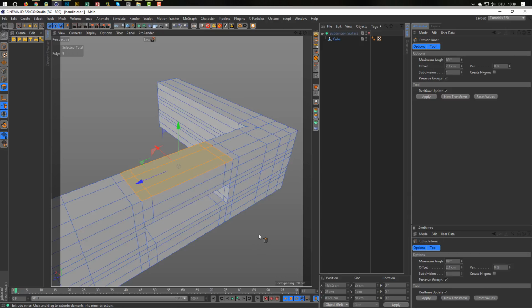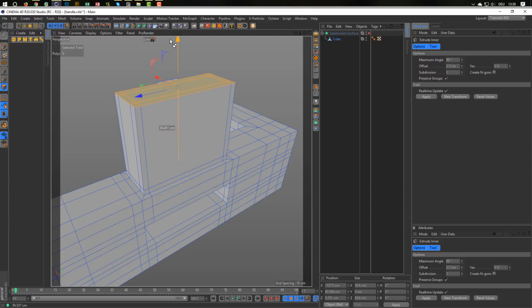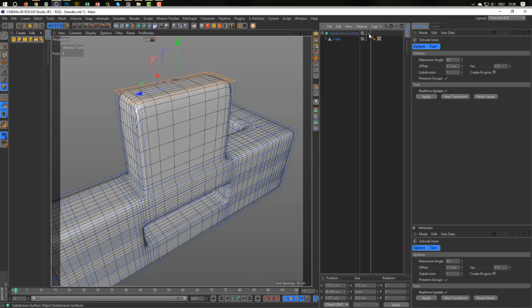So I make here an I for in extrude. Bring this a little up here. First a little one, then more, and then, okay, this should be nice. So I don't care about this top here.